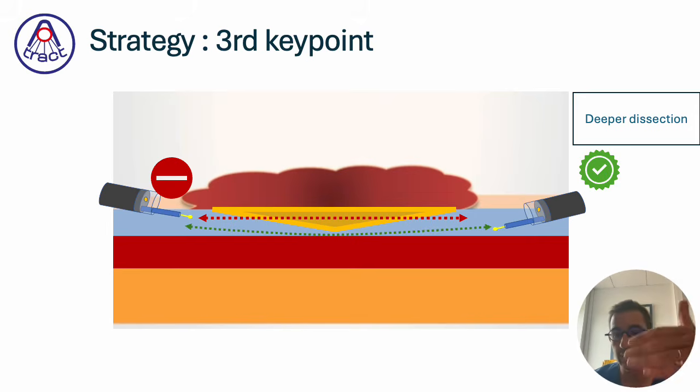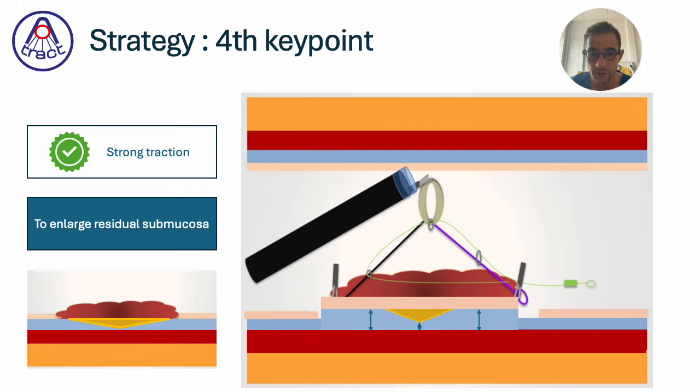So once again, going very deep, close to the muscle, will help you to see the axis of muscular fibers, so you know that you are in the good depth, very close to the muscle, and also because probably the blue layer will still exist at the deepest part. Also, you only find fibrosis when you are shallow.